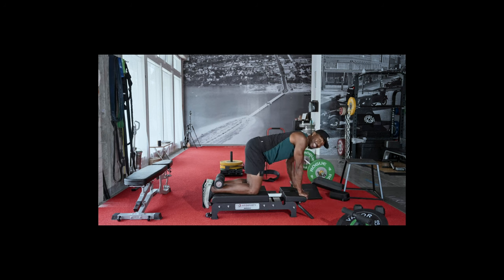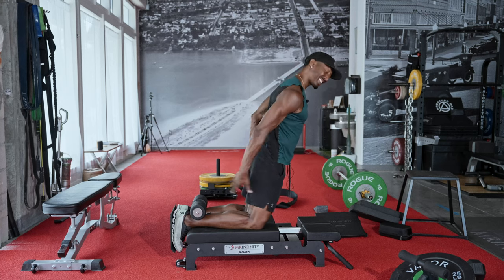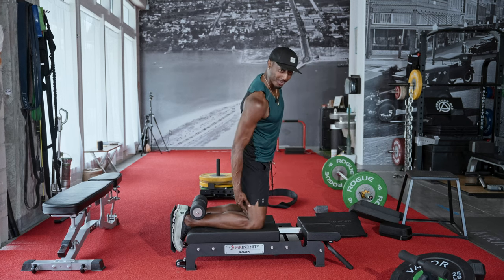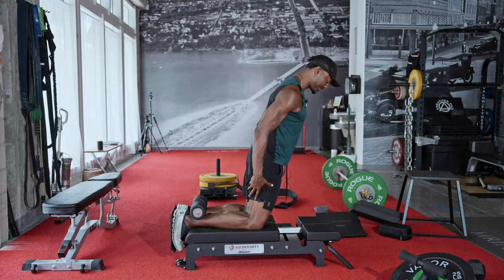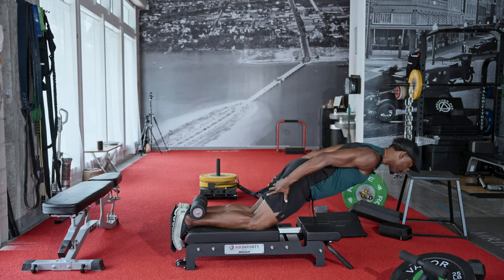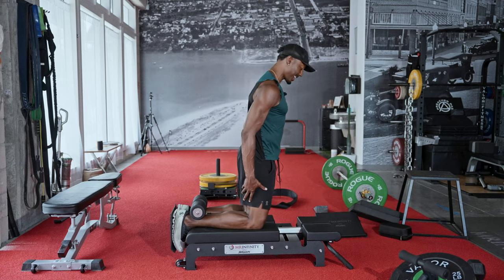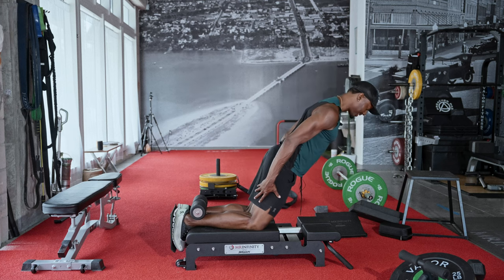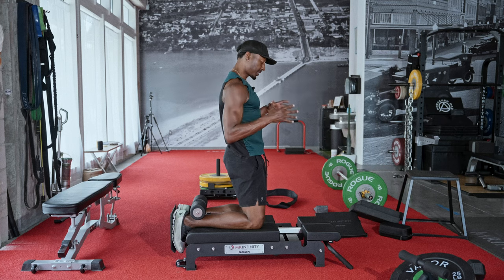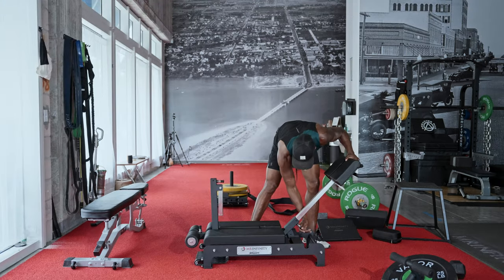That's pretty tough, though. So anybody can get started. Resist as you come down. Right there, you'll feel those hamstrings burn up and you'll see these ligaments and tendons start to fire up. So you'll be here, you just kind of resist coming down. And once you can no longer resist, you just push yourself up. I would say kind of start like that. Resist, resist, resist. Just push yourself up. So that's something anybody can just kind of get started doing. So you put it in like this.